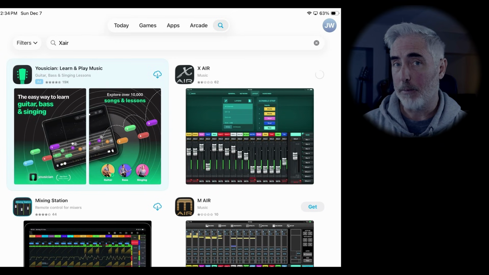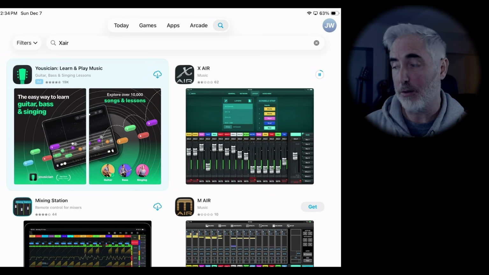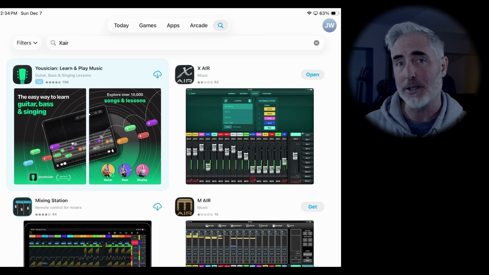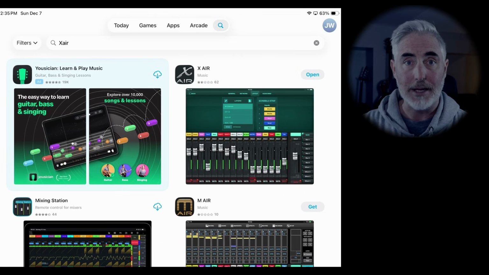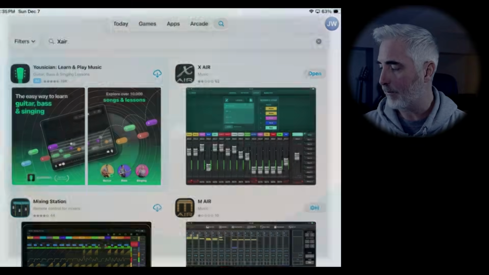I wanted to say, I know for a while this was missing from the App Store. I believe it's back officially. You'll have to let me know what you find, but I also used my other iPad to log out of the App Store, and when I did a search for Xair Edit, it was there and I could download it. So hopefully that's the same result you have when you go looking. Great, let's open it and see what happens.